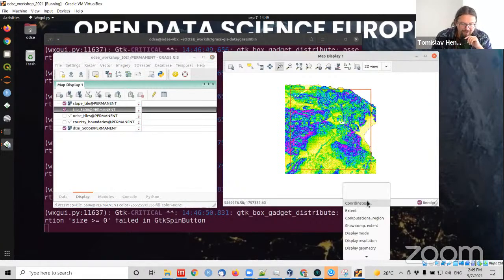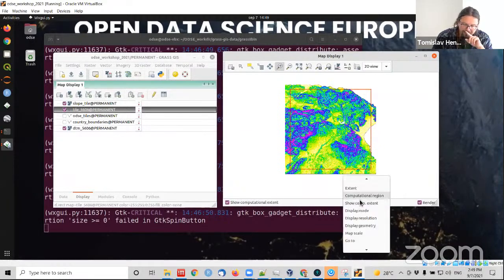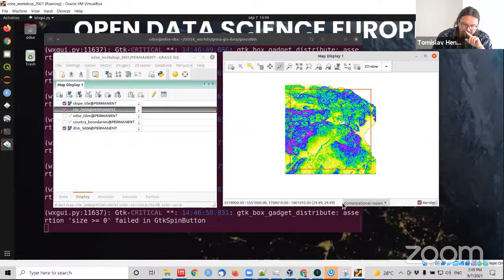There is one thing you need to be aware of. If I go here and choose the third item, computational extent, the input data has a resolution of 30 meters. But if you now check the computation region, you see that the resolution is almost 30 meters.